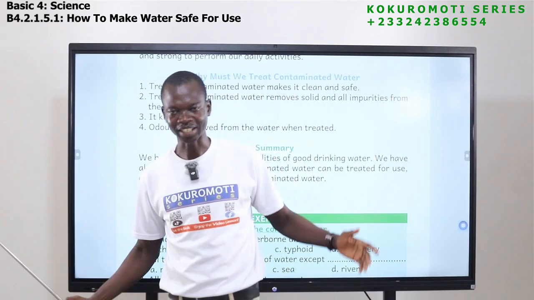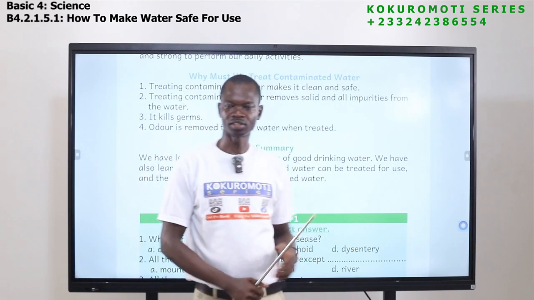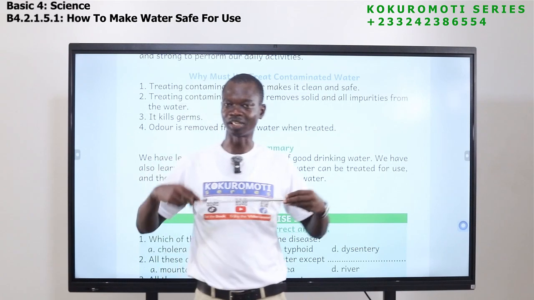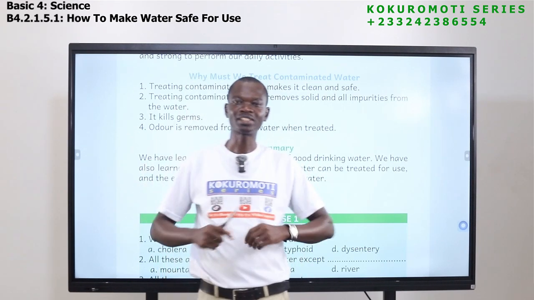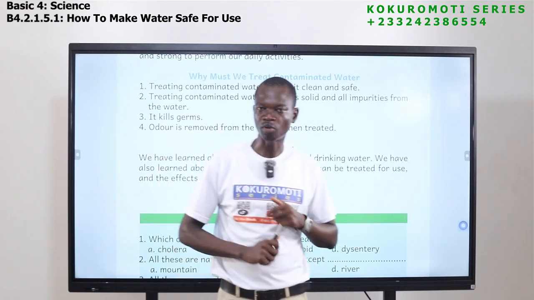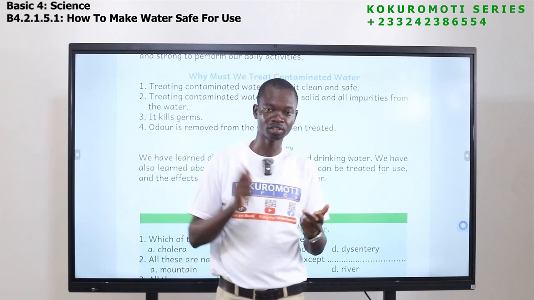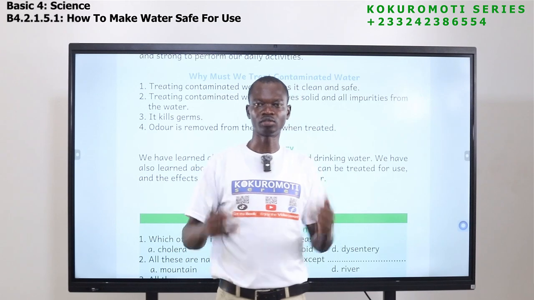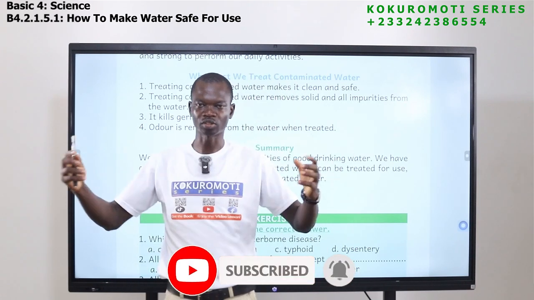Today we have learned about water. Water is an essential resource. We need it every day. Without water, life will be difficult for living things, including human beings. But here, human beings are special because if you drink water that is polluted, you will get waterborne diseases. And waterborne diseases, we have seen examples: dysentery, cholera, diarrhea, typhoid fever, E. coli, and the rest. We have seen where we get water from, that is sources of water.